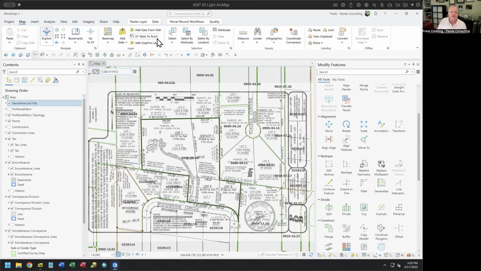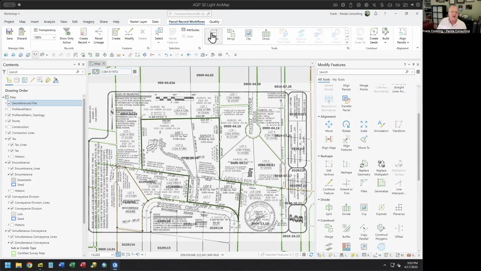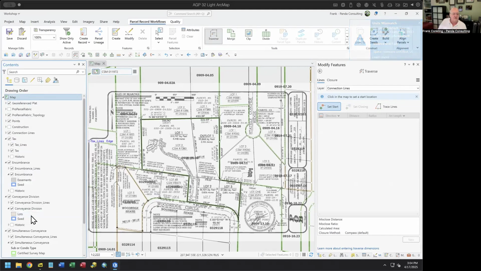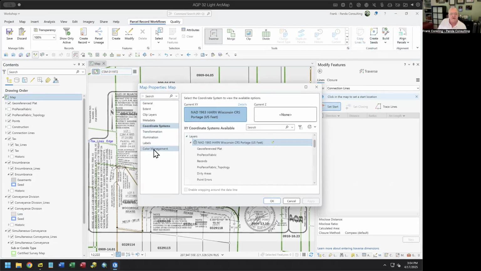Now what I'm going to do is start inputting the elements using the traverse tool. One of the interesting things is that with the newer versions of ArcGIS Pro, you get the warning that the project default distance unit does not match the COGO units distance. What does that mean? Well, let's look at that. Right now, if I look at the properties and the projection here, this is in fact in Harn feet, US feet.